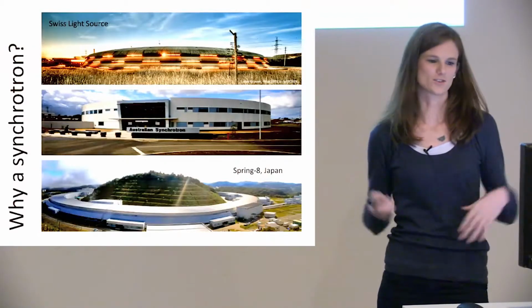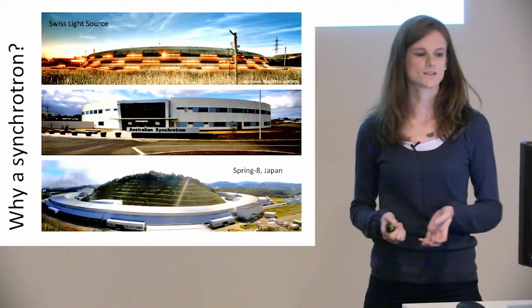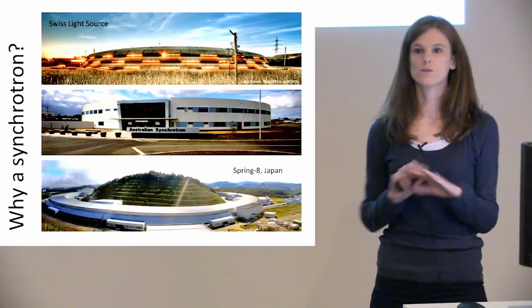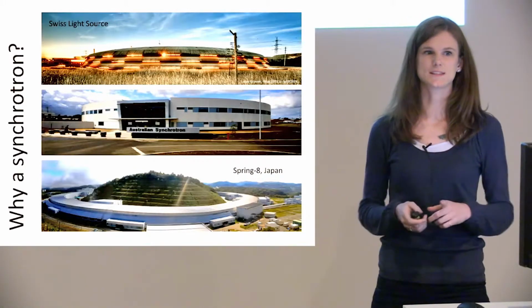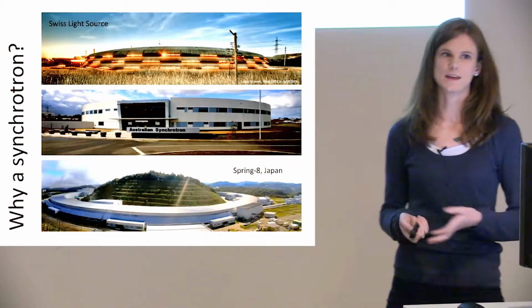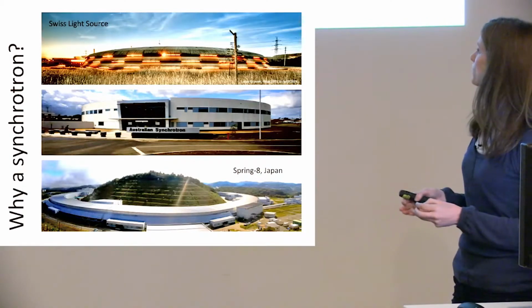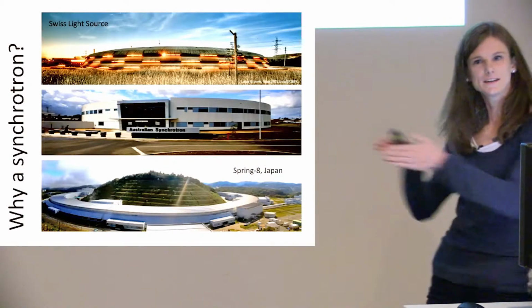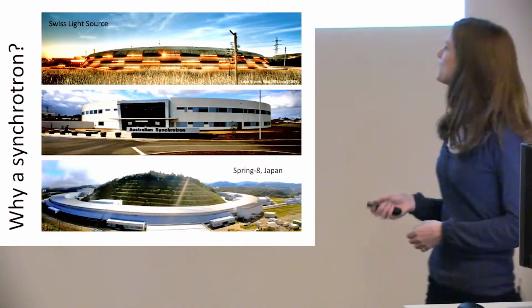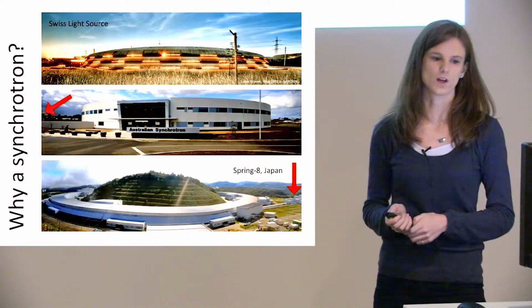So why are we using a synchrotron? There's a few reasons. The synchrotron is really bright, so what we can do is get rid of all of the wavelengths except for one, so that we just have a single wavelength of light and we'll still have plenty of light, which we wouldn't with a conventional X-ray source. It also has a beam with really low divergence, so the light is all heading in the same direction, which means that we can go quite far away from the source and still get plenty of light.